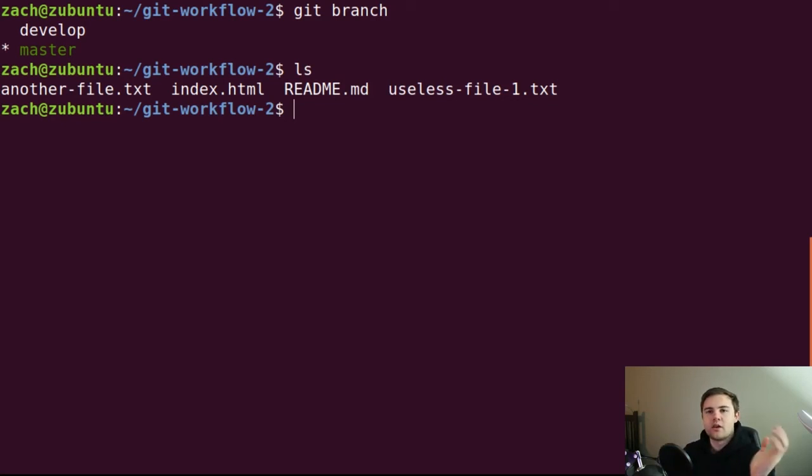So rather than going on GitHub, deleting everything and recloning and just kind of resetting the entire thing, we can just type git push force. So this will force the local changes to overwrite the remote changes, and then origin master.